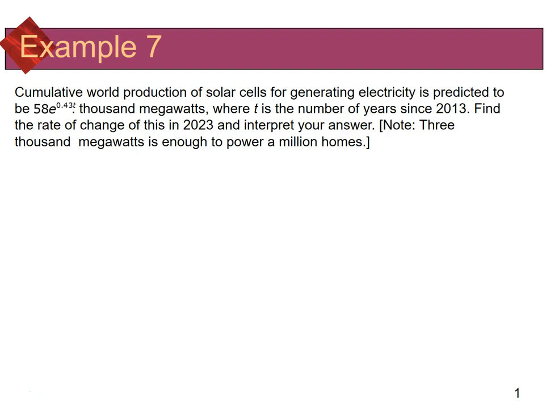They give you the other fun fact, which isn't really necessary for this problem, that 3,000 megawatts is enough to power a million homes. So take a moment here, see what you would do to answer this question. They are asking for a rate of change, so that should indicate that there are certain things you should do to answer this question, but we'll go over it momentarily.